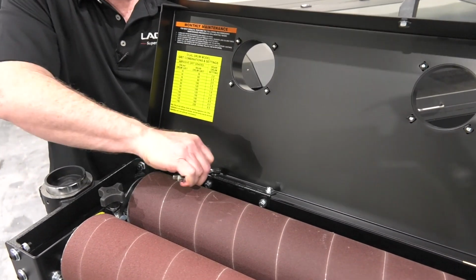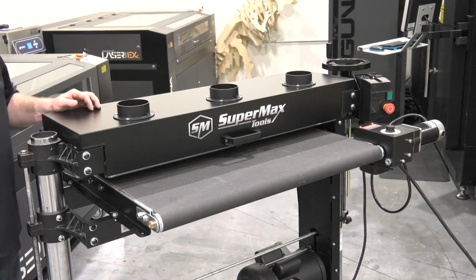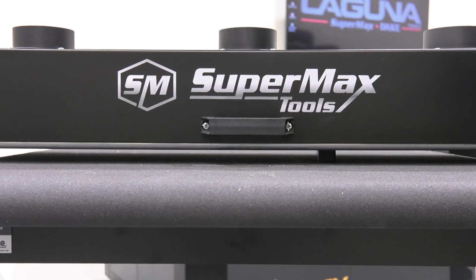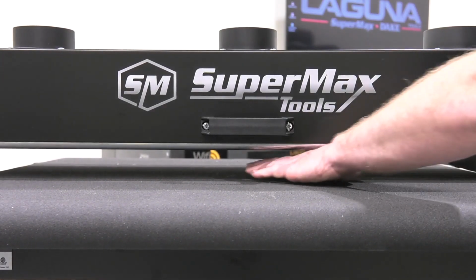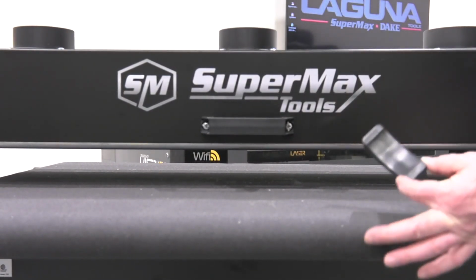Okay, that's the last nut. Now that everything's tight, let's check our fit. Excellent. One final thing to do is to remove the support block before you plug the machine in. Simply lower the table by cranking the handle and reaching in.